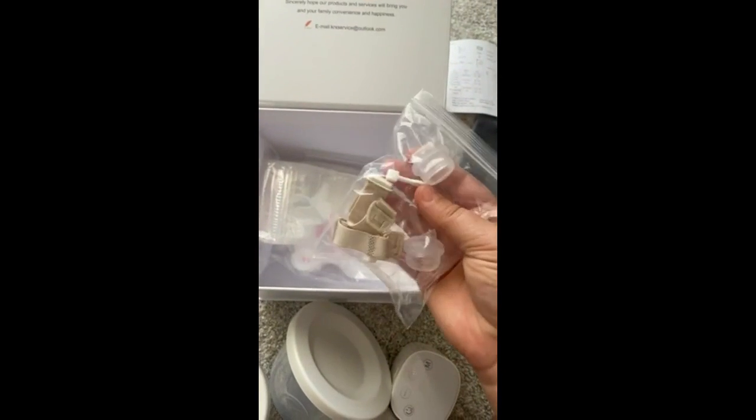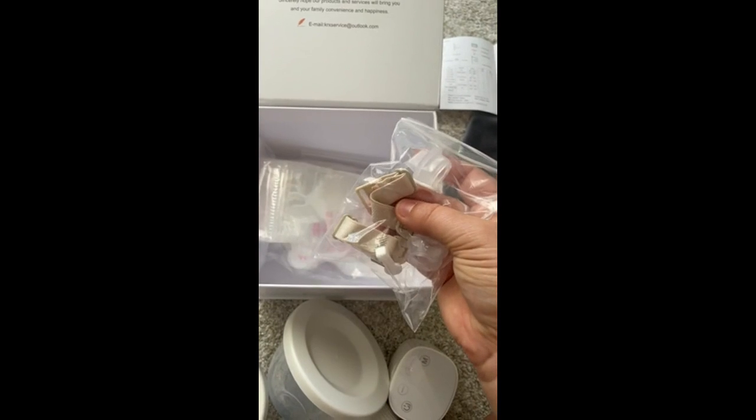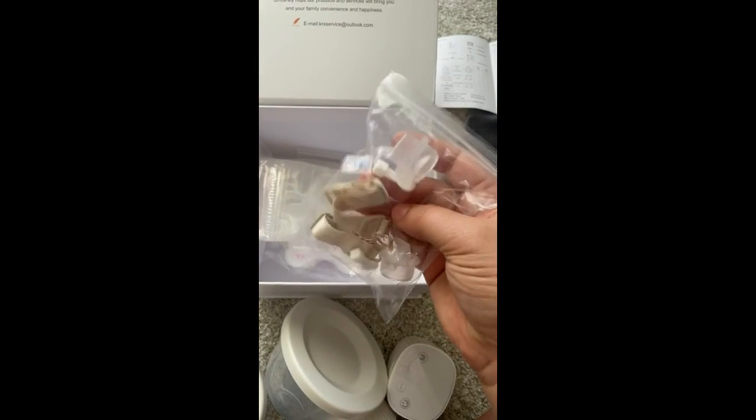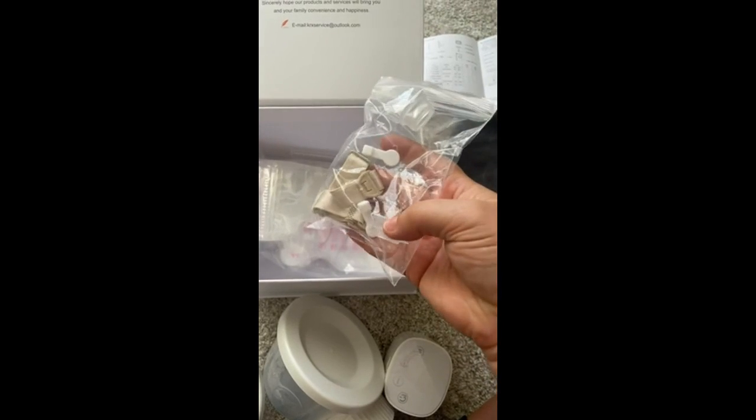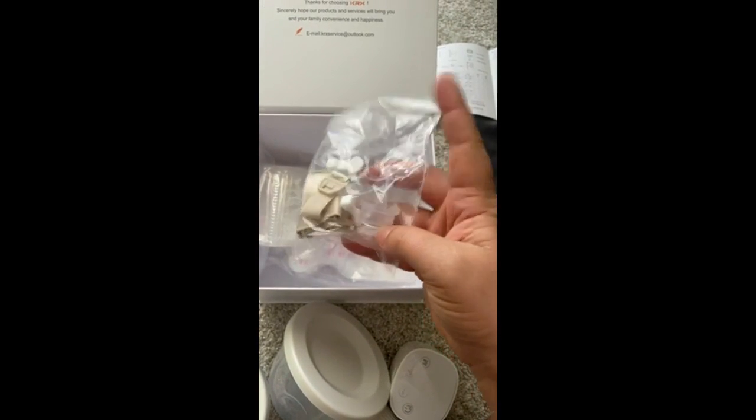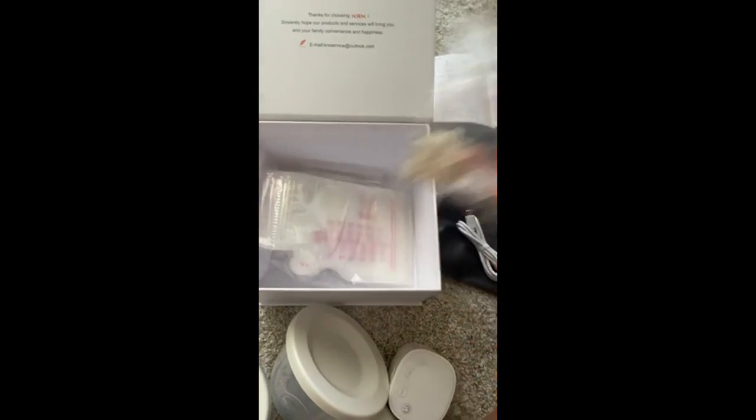These are extra parts that they give you, which is nice. And they even give you adapters for your bra, which is so cool. I didn't need them because I have nursing bras, but it's nice that they give you the extra parts in case. And I like these bags.